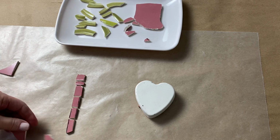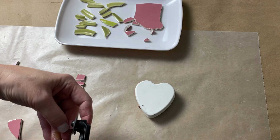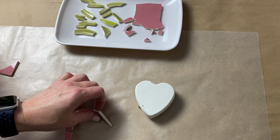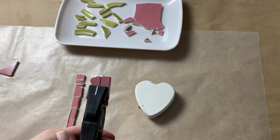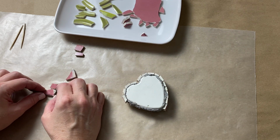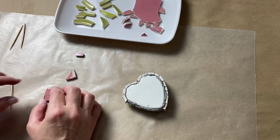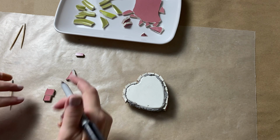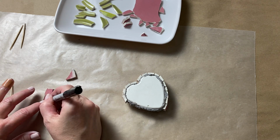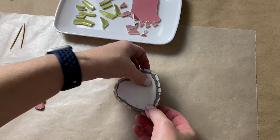But also, by reducing the number of grout lines, it will hopefully not scratch up the surface of the furniture it's being displayed on. So another plus or pro when creating your own substrates, as in the case of today's video, is that I can control how thick the substrates are. For example, if I wanted to use whole vitreous tile in the 3/4 inch size, then I would need to reverse engineer the final mosaic by first pouring a substrate thick enough to accommodate a 3/4 inch size vitreous tile, which would be running along the side of the substrate. Pouring your own substrates when possible opens up a whole new world of possibilities.